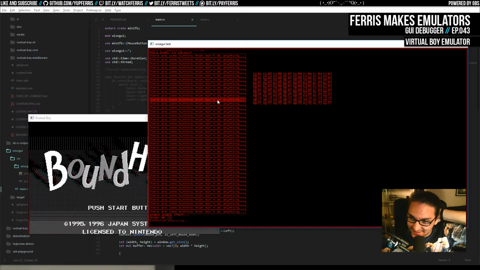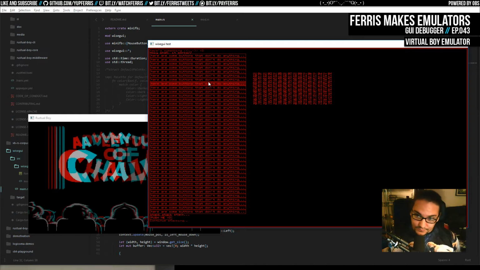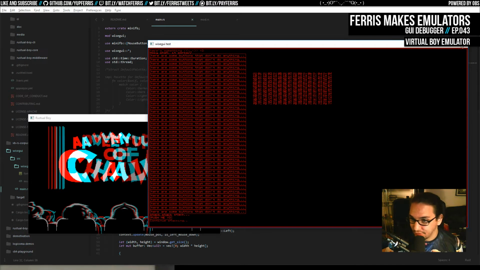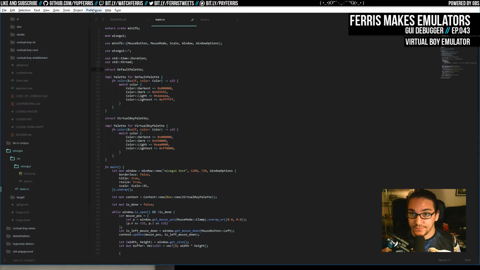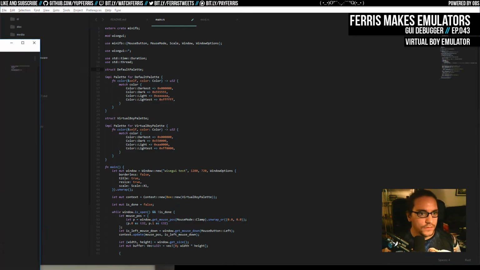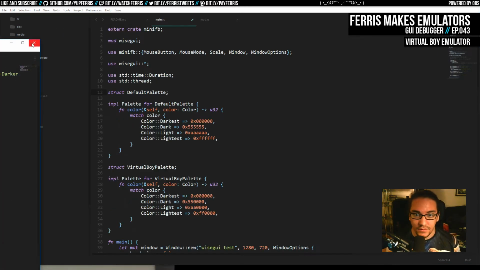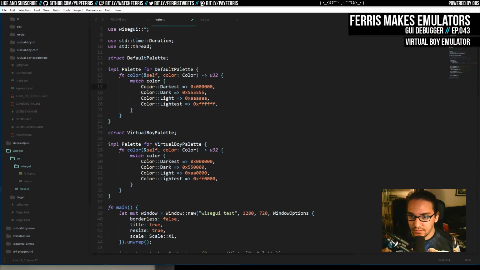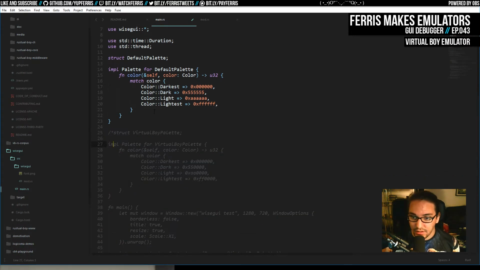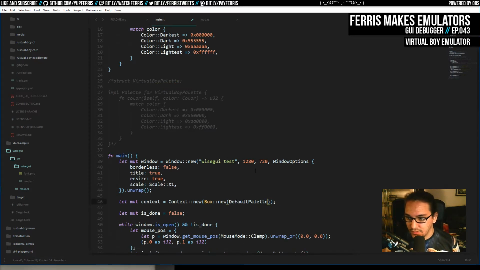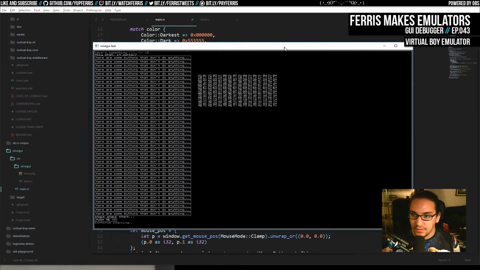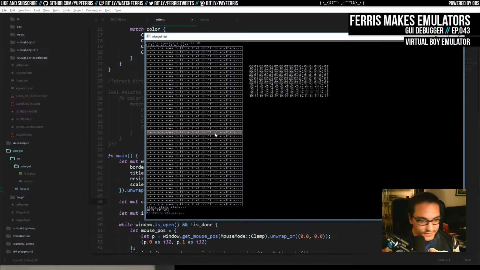Also, I made a design decision where it only has 4 colors. In this case, it has a Virtual Boy theme. I can change this, for example. Let me bump up my font size. Here, and then we can do this default palette thing, pass that in instead. And then it's pretty basic.